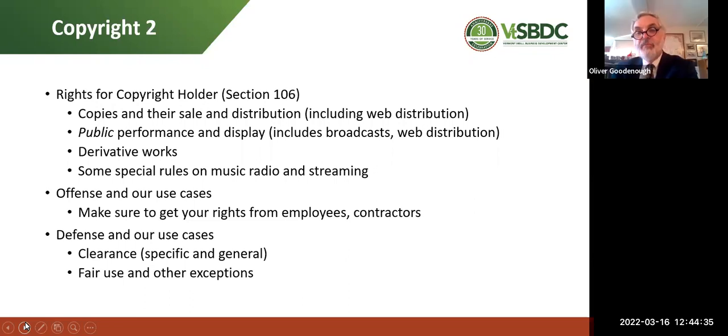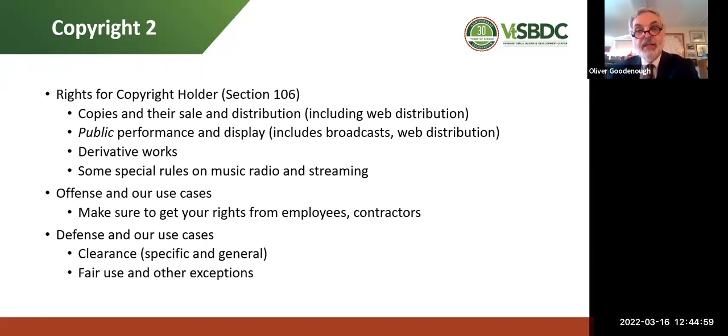So as we see, the creative business is particularly important for copyright, but even in a technical business or a retail business, whether it's the content of a brochure, of an advertisement, a photo of the product, or a website of some kind, it can be very important to keep track of your copyrights as you go forward.